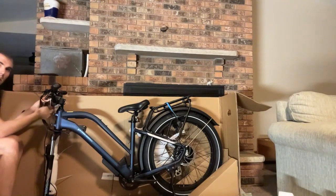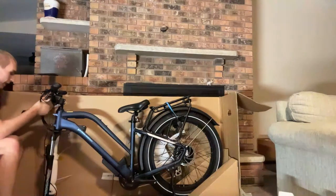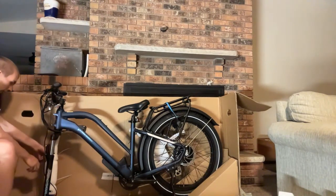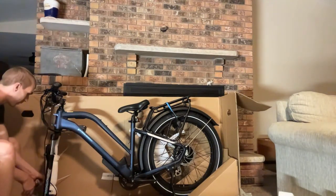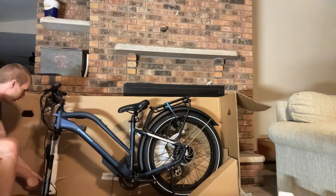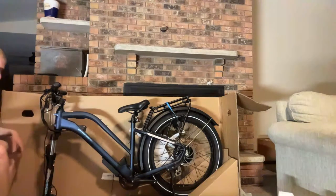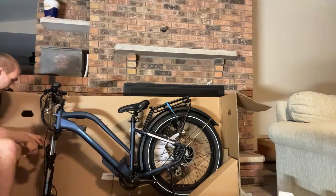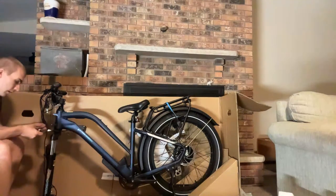I am going to try to break out the old Cruiser and put it next to this bike when I do the review. Granted, that is a high step model. That's another good example of why we keep some of the bikes. If they're a little bit more popular, we might want them in the future. So what I'll probably do is review this bike and then sell the older non-pro model. Maybe keep this one around. We'll have to see.